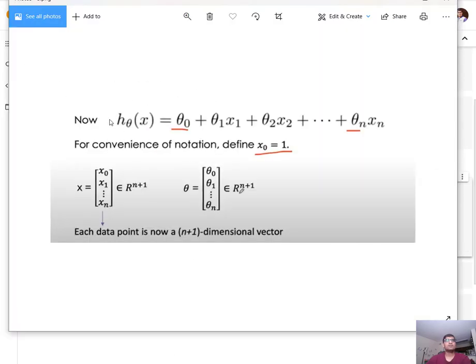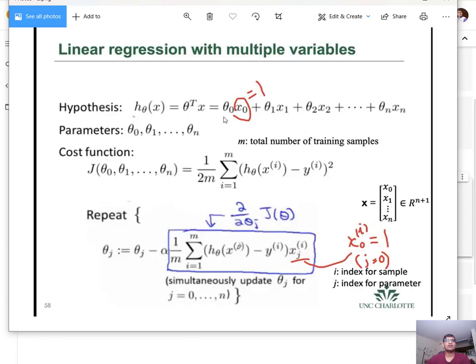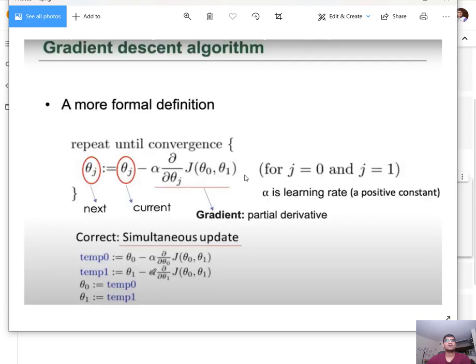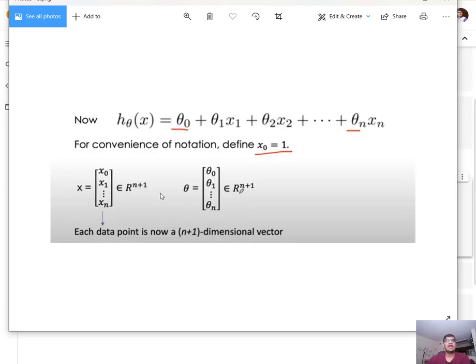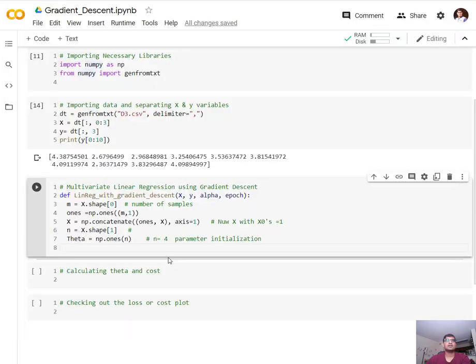And after parameter initialization, what we have to do basically is make this hypothesis. If you look carefully here, this is basically a dot product of x and theta. So h(x) is basically a dot product of x and theta. So we will say h is the hypothesis function, and we will set np.dot.